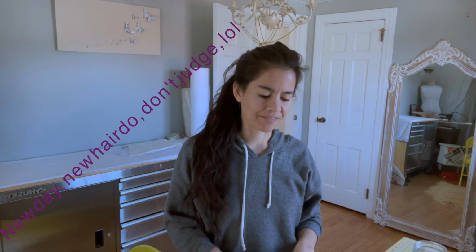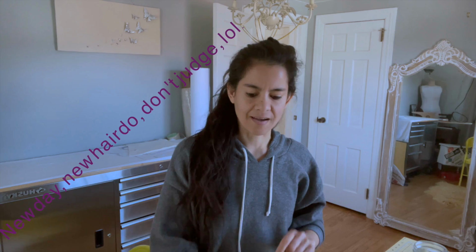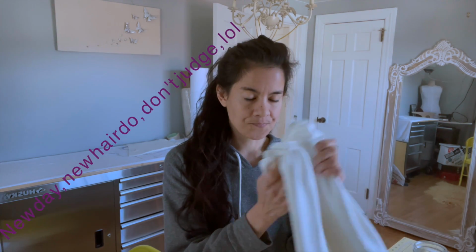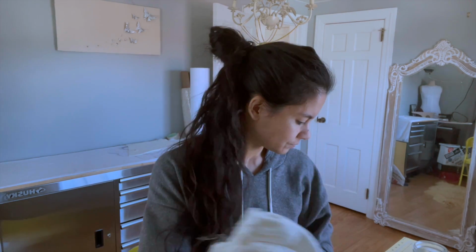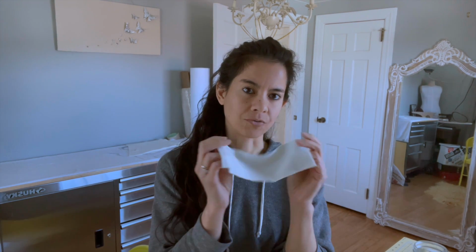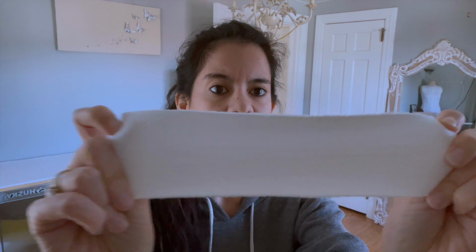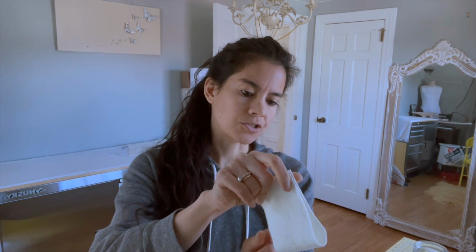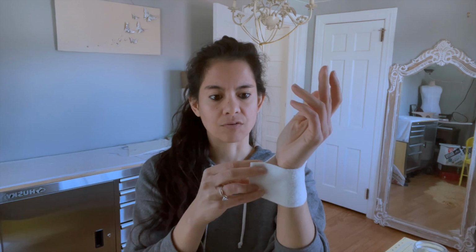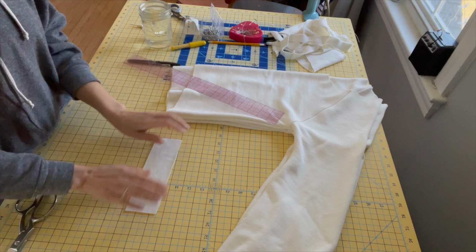Okay, so I have trimmed the hemline of my sweatshirt 1 inch, and I have evened out the sleeves and regathered them. And I just cut out my first binding for my sleeve. What I basically did was I made sure that I was cutting in the direction of greatest stretch. I literally just used my hand and wrist as a measurement for what would be a good length. Obviously you have to remember that you're gonna have to sew the sides together, so you wanna leave a little bit of extra. Okay, so this is my sleeve cut piece.